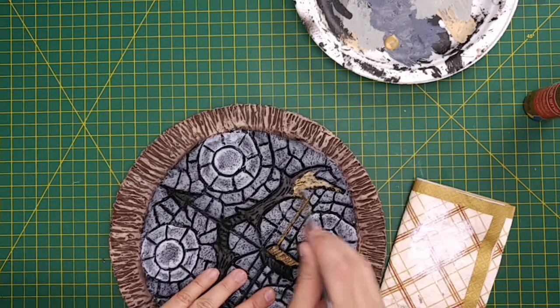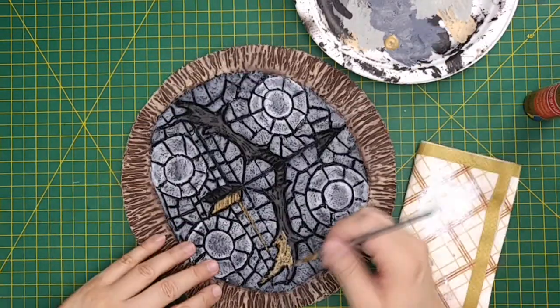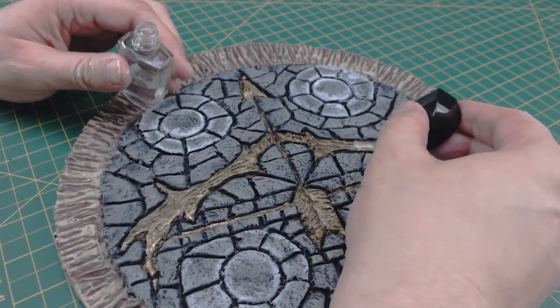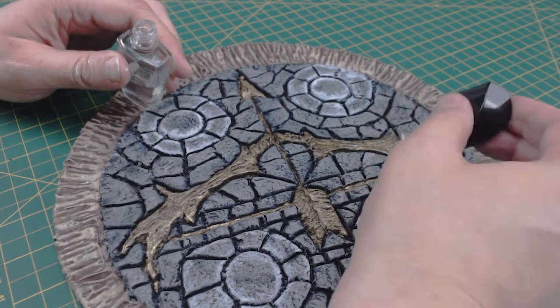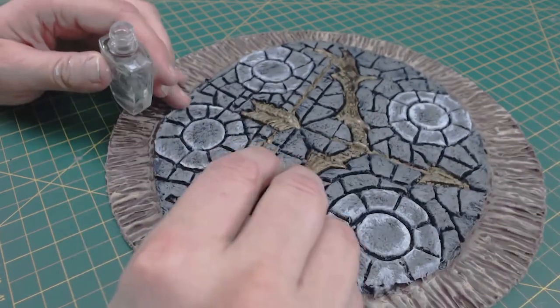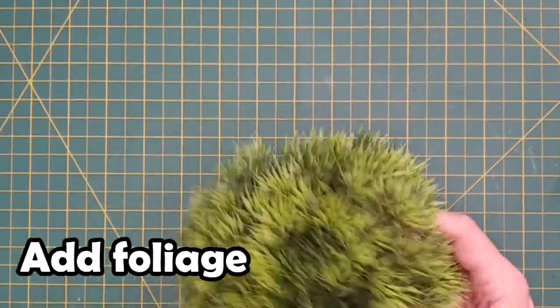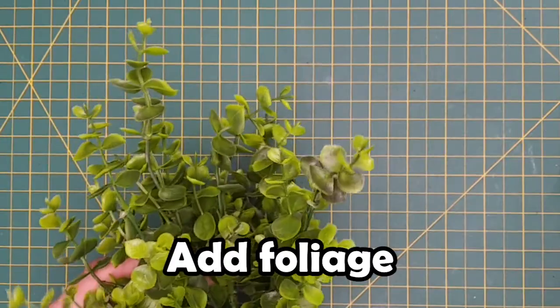Once the paint on the bow and arrow is completely dried, I want to add a shine to its surface. To create the shine, I'm just going to use some clear nail polish from the dollar store. It's very important that your foam is completely covered with paint, since your nail polish will actually melt any exposed foam.